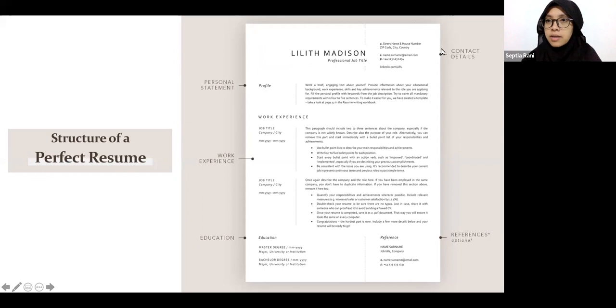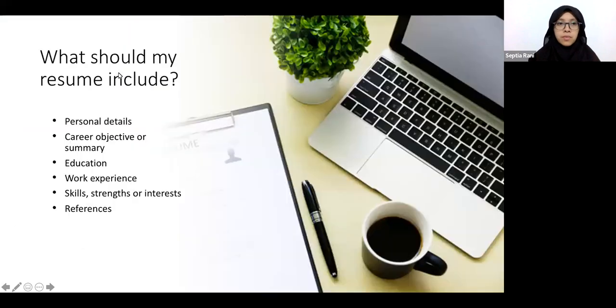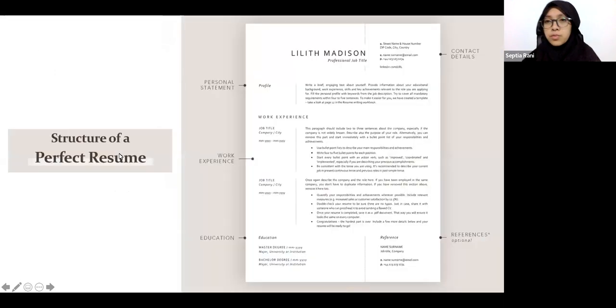In this part, you have your contact details, here your name, and personal statement. Personal statement is similar with this one, career objective or summary.